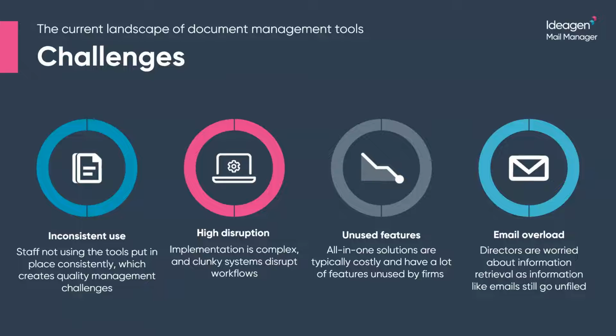So why are document management systems on the decline? Well, the main trend is the idea of having everything in one system isn't the way people operate anymore. Most companies we talk to originally bought their document management systems to be that all-in-one solution. And what we're seeing now is they're realizing that usage is, as we said, inconsistent. It doesn't promote business agility. It's clunky for users, and they don't like using it. So what we need to start to think about is, what can we do to change this?